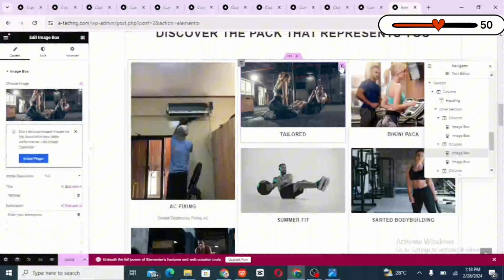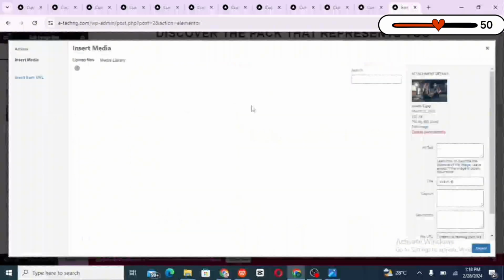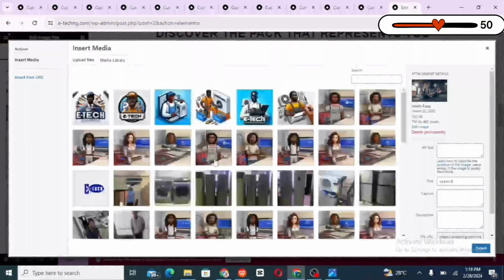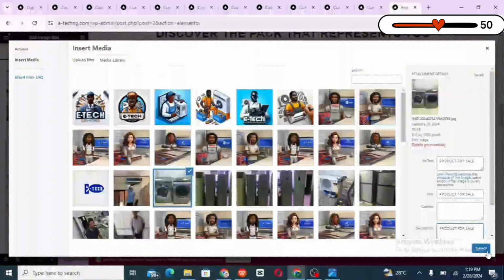So click on the pencil icon, go to the image, click on change image, then select the image you want to add the description and click on select.